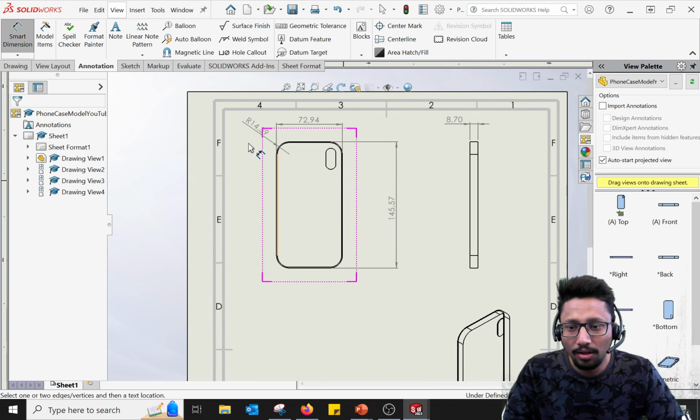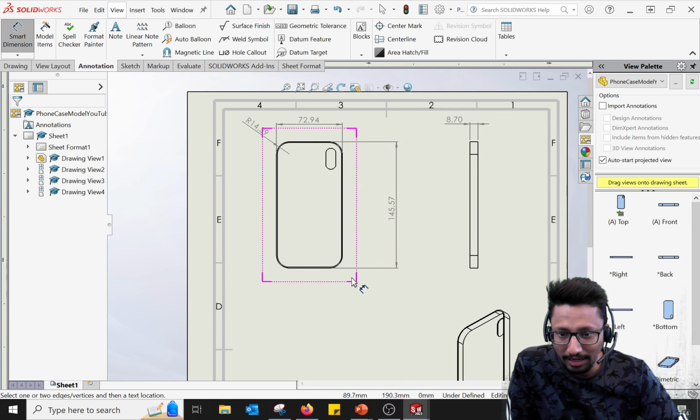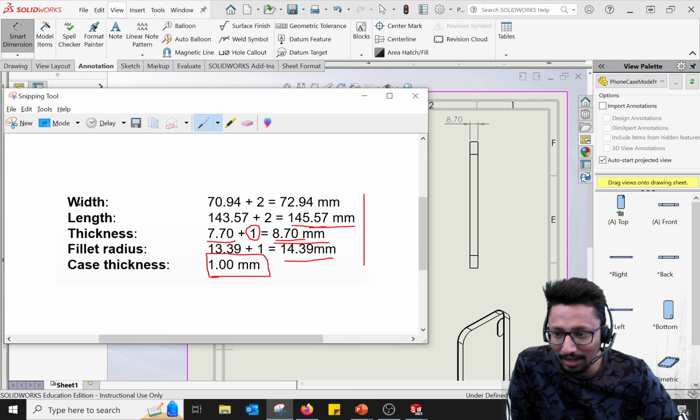So now my basic dimensions of this particular thing are covered. Basically the length, the breadth, the depth, the radius. You remember we started with exactly these things: the length, the width or the breadth, the filleting radius, right?